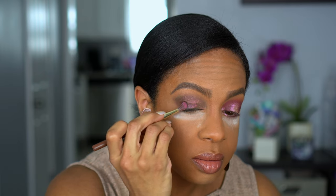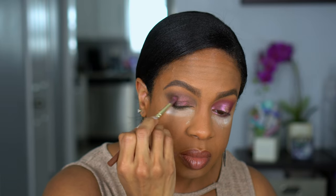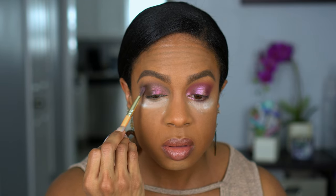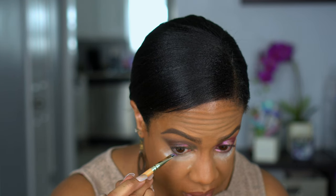I'm gonna see if I can build this Dark Matter shade up any, just to kind of give this a little more depth. I mean, it's dark. This looks like a very gorgeous smoky eye. Tell me what y'all think. I definitely feel like these look different enough that I can say for sure, yes, these are two different looks. I just, honestly, I think I'm a little... Dark Matter shade is not what I expected. I really hope to see more of that red. And I don't see it.